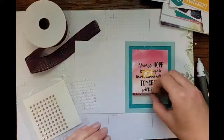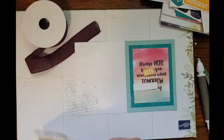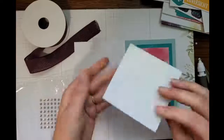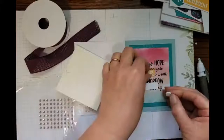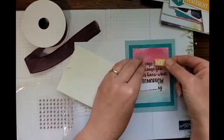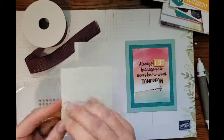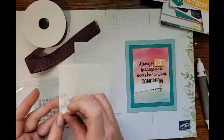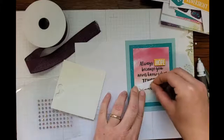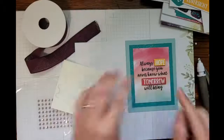Okay, and those are going to get attached with dimensionals, and look at how fun this is. This is a very clever design. So we're going to use 7 dimensionals and just one on the back of our word "hope," and that's going to go right over top like that. Isn't that clever? I love that. It's like a really nice way to make those words pop and add some different color to our project. I'm already loving this kit.